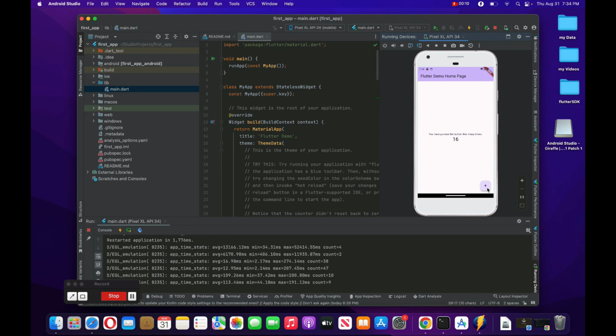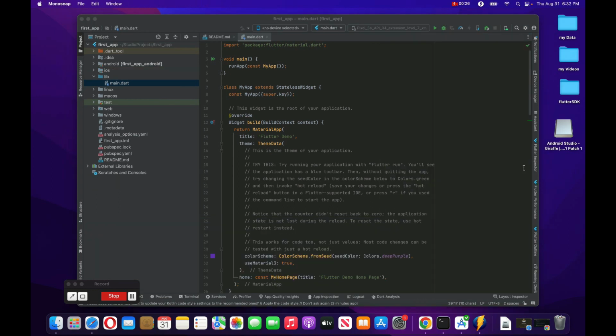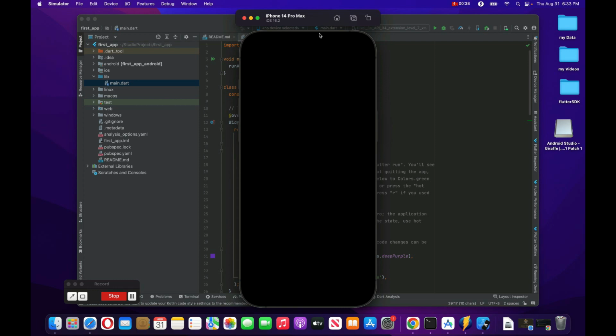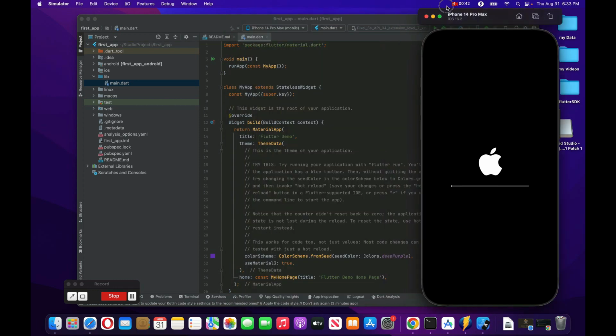So congratulations, you have successfully installed the Flutter on your MacBook for the iOS Android web. How we can test it on the iOS simulator? Well, it is simple. If you click here, then you will see open iOS simulator. Just click on this open iOS simulator and it is going to open up the iPhone 14 Pro Max. So let's wait for it. When it is open, then we can install our first app.